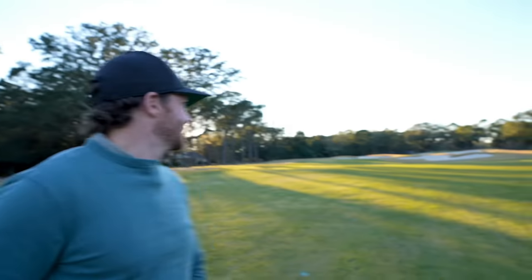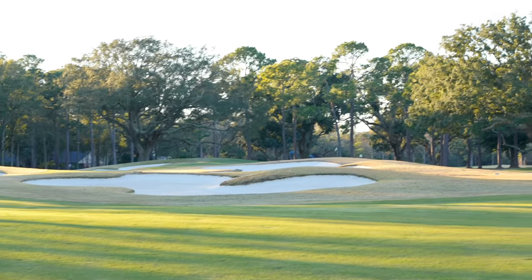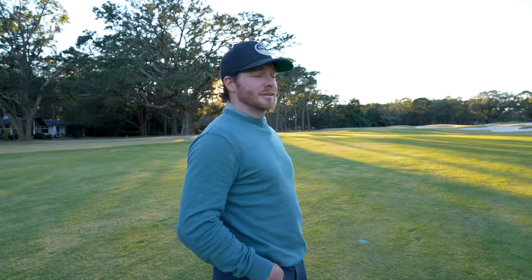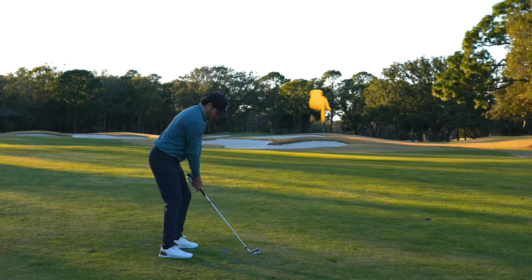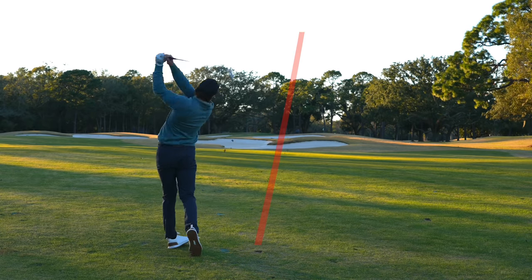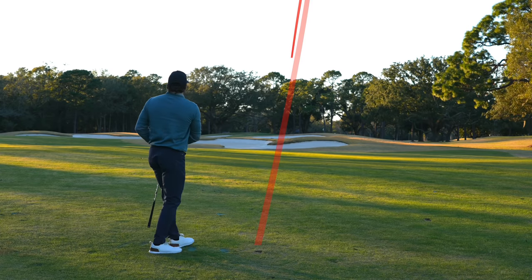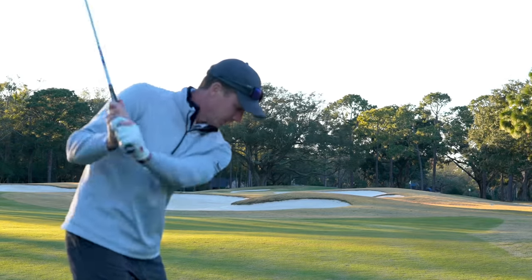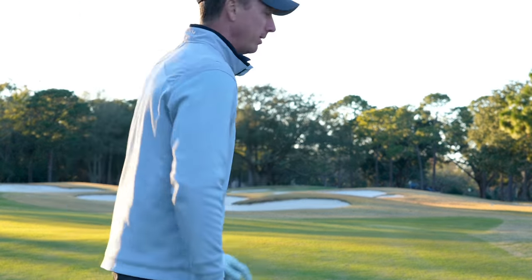Yeah. You've got 191 left and I'm a couple yards in front. And pin is just over the bunker there. I'm probably gonna go with a 6-iron. Forgot to tell you, that was my first straight ball off the tee I've had the whole week too. There you go. Sit down, baby. I was smoked. All right. I like it. I think I'm gonna hit a smooth 6 as well. It's getting cool and it is slightly uphill.